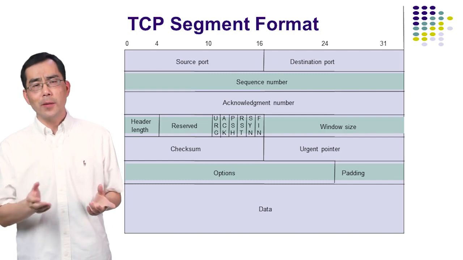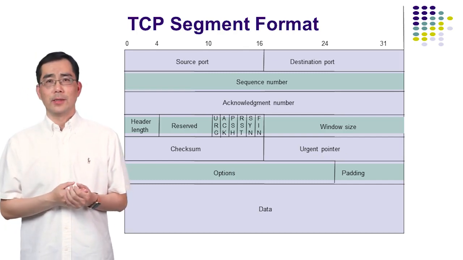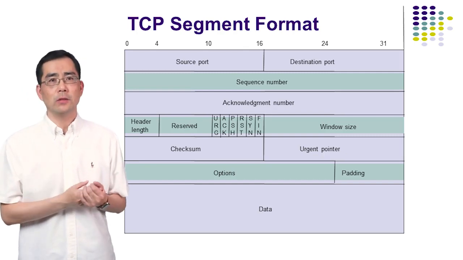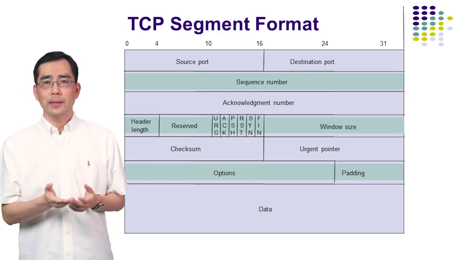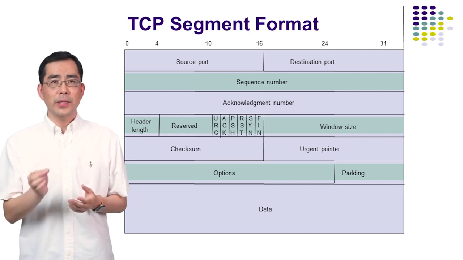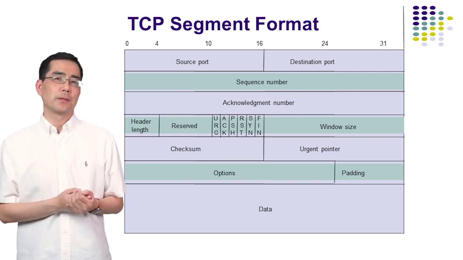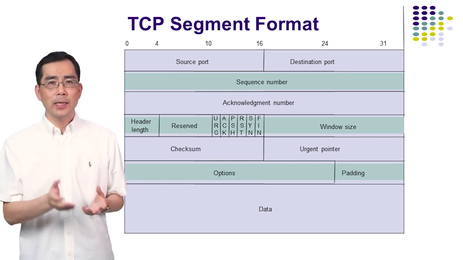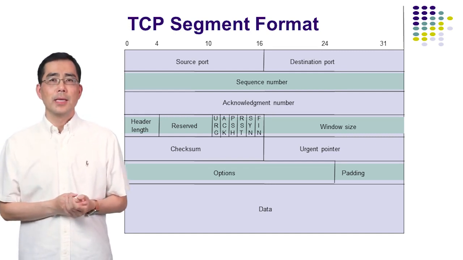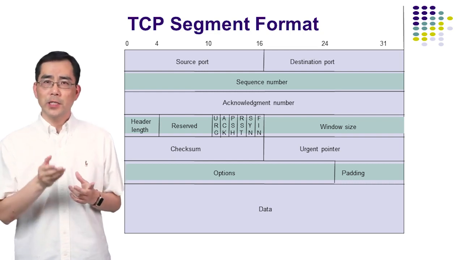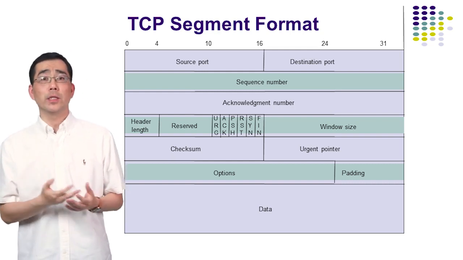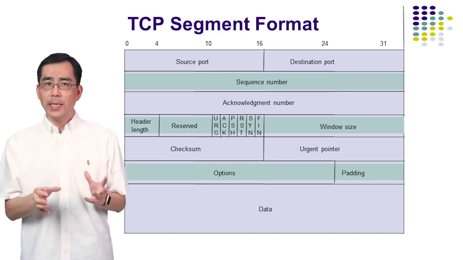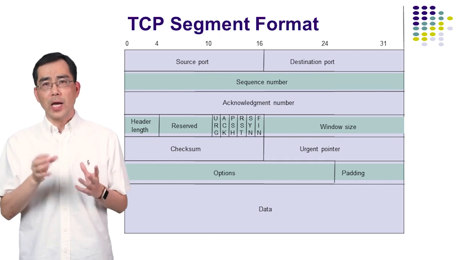This figure shows the format of the TCP segment. The header consists of a fixed part plus a variable size optional field. By padding, the length of the header must be in multiples of 32-bit words. The minimal header length is 20 bytes, and the maximum header length is 60 bytes. Header length specifies the length of the TCP header in 32-bit words. This information allows the receiver to know the beginning of the data area because the options field is of variable length.